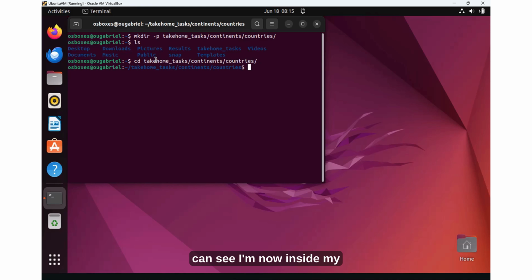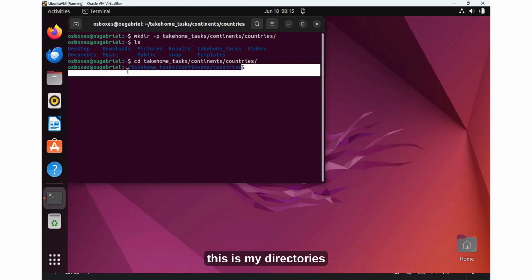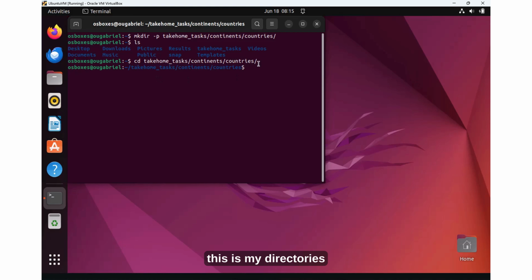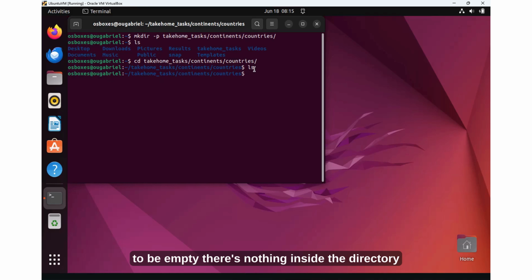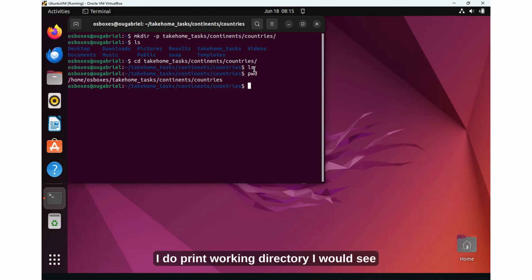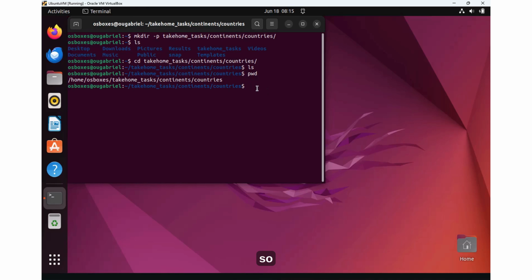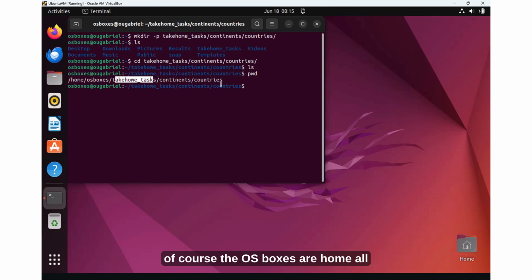You can see I'm now inside my nested directories that I created. So if I do ls, it will be empty. There's nothing inside the directory. If I do print working directory, I would see where I am within my directory structure. So I'm currently in countries, inside continents, inside take home task, and of course the OS boxes and home.